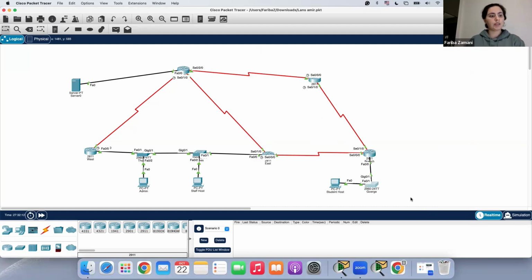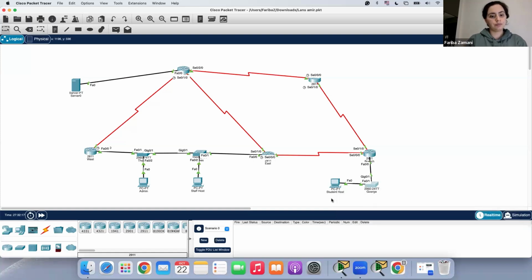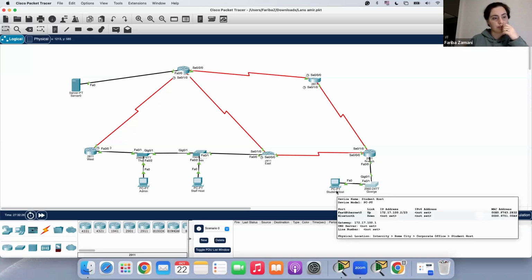Next, let's go with PC4, which is the student host. PC4 is configured with an IP address from the 172.17.100.x range, which is in VLAN 10.